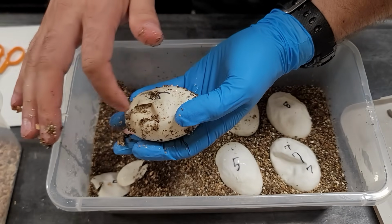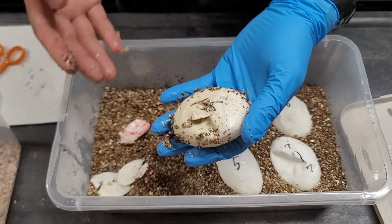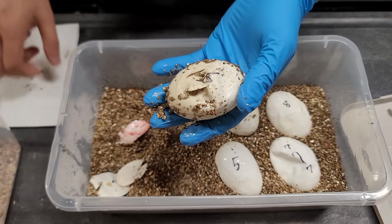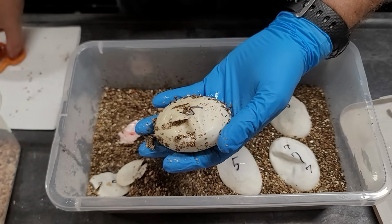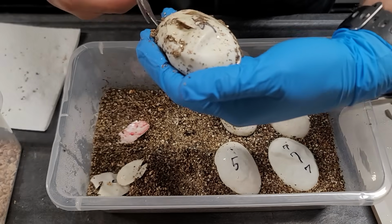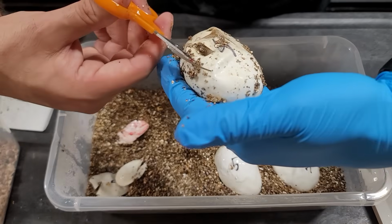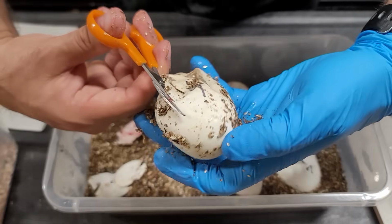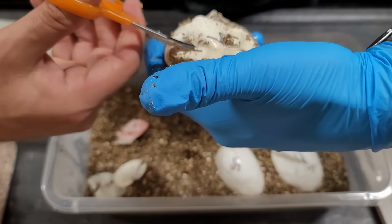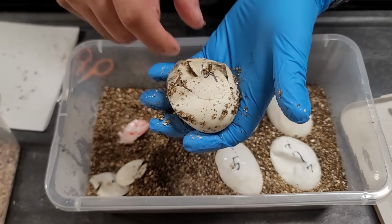This joker was moving all over the place earlier, I think. One of them, when I first looked in, looked like he had about a third of his body out and was looking around, but I couldn't really see that well. And I got so excited, I didn't want to take too big of a sneak peek. I just ran inside and told my boys, we got pippage. And pretty sure that was a made up word, but then I got ready to come out and actually take a look and share that with you lovely folks.